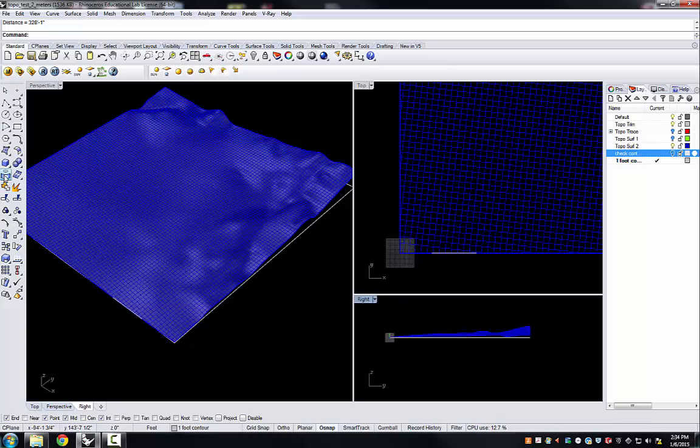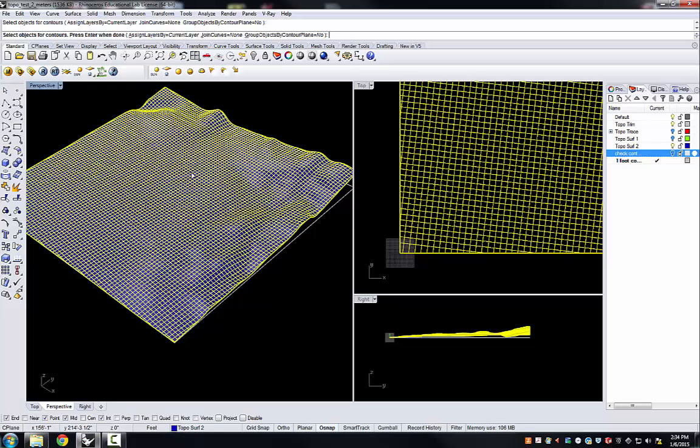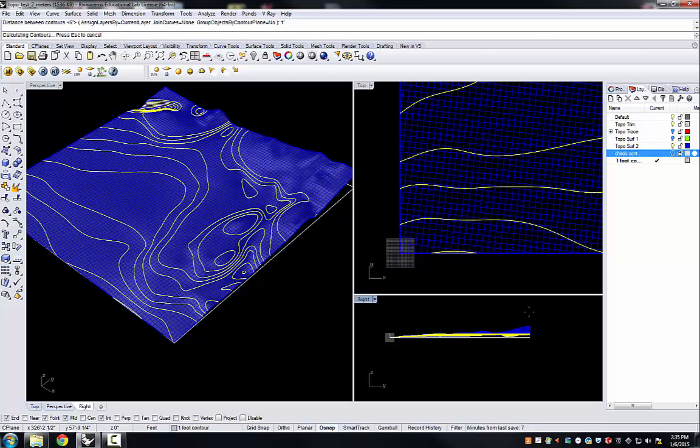This time I'll get the contour command from the flyout here, curve from object in the middle, contour. And it asks me to input a surface, and I'll hit enter when done. It wants to know a base point, and so I'll be grabbing the corner of the rectangle that we drew at the very beginning of this. In a direction, I'll hold shift. I'm working, as you can see, in the right-hand view, so that I'm going up perpendicular to the XY plane in the Z plane. Click again, and it wants to know the distance between contours, and I will tell it 1 foot. I will hit return, and there it is, cutting the 1 foot contours up through the new surface.